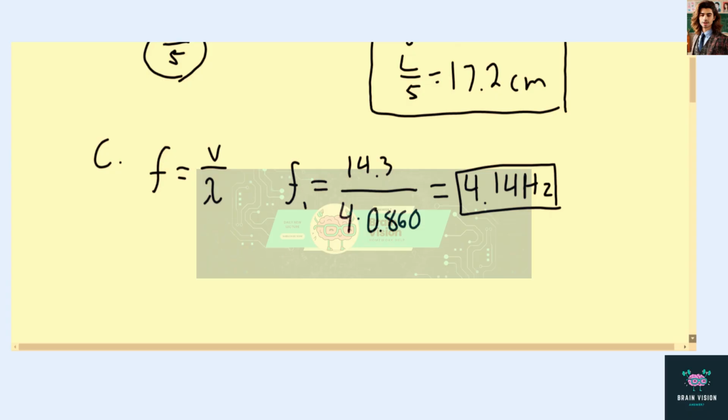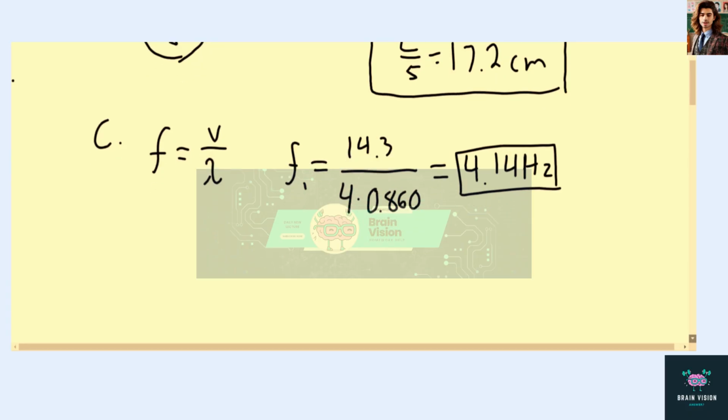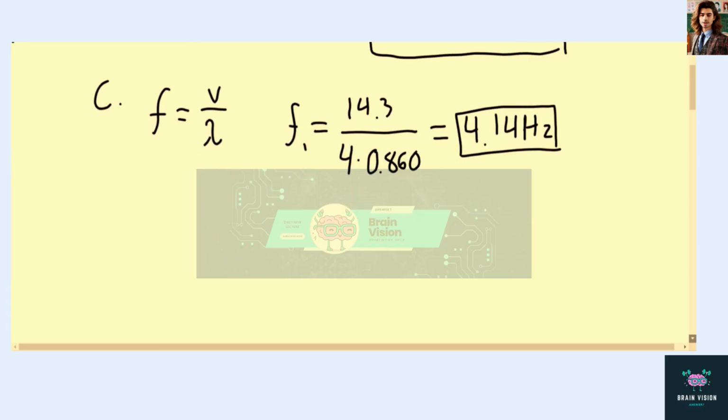And throughout this problem, it's important that you carry all the decimals until you get a final answer, because as we're building on our previous work so much, if you make a rounding error, it will compound as you go through your work, and it will make your answers in part C a little bit off if you don't carry all the decimals through. So that is the frequency of the first mode of vibration.